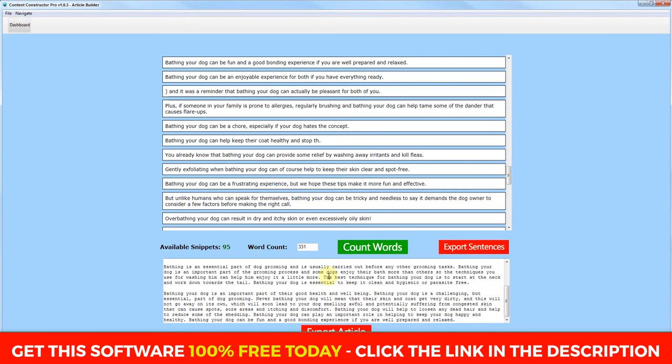Also, a lot of these sentences might seem a little repetitive because they might start with, for example, in this example, dog grooming is, dog grooming can, dog grooming also, bathing your dog is, bathing your dog will, etc. So what you can do is every second sentence, we can replace dog grooming with it. You know, it is, it will, it can. So your overall article will sound more natural. So I'm just going to spend a minute or two and do that now. So I'm just going to pause this video quickly.